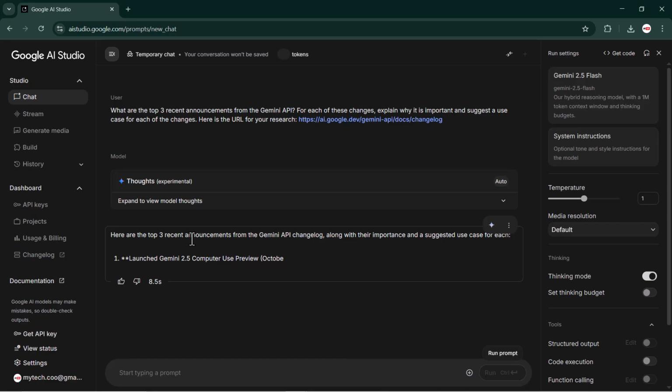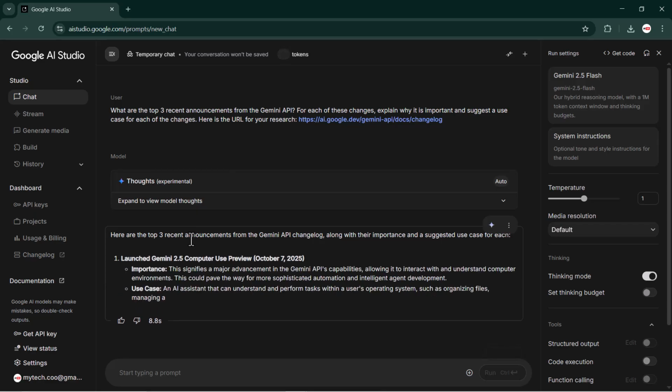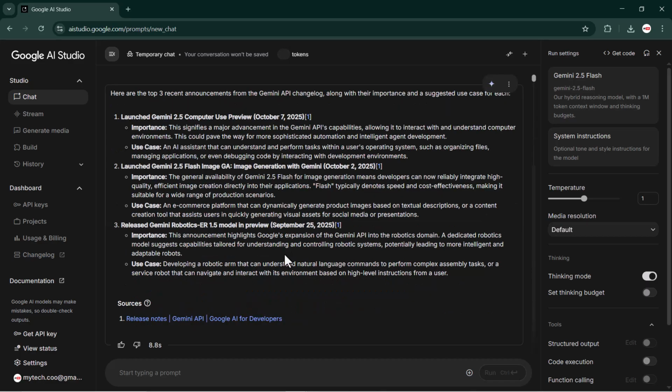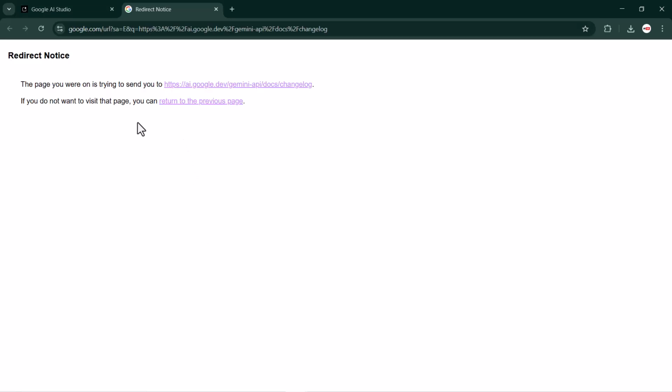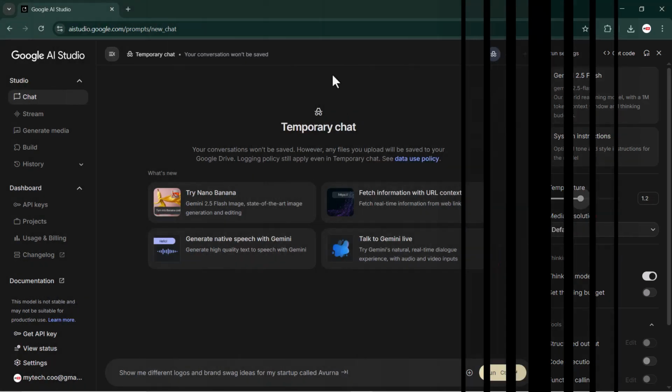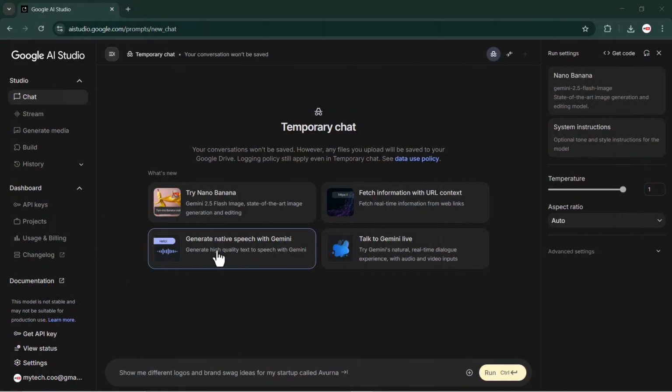It's really helpful for things like research, news updates, product details, or content ideas. Anything that requires live information from the internet. For example, if you paste a link of an article or a blog post, it will instantly fetch all the content and summarize it for you. Isn't that amazing? So guys, that's why I really like this feature. It saves time, keeps your data accurate, and helps you stay updated with real-time web information just by using a link.